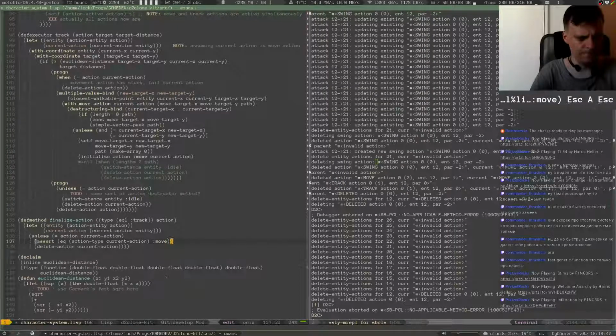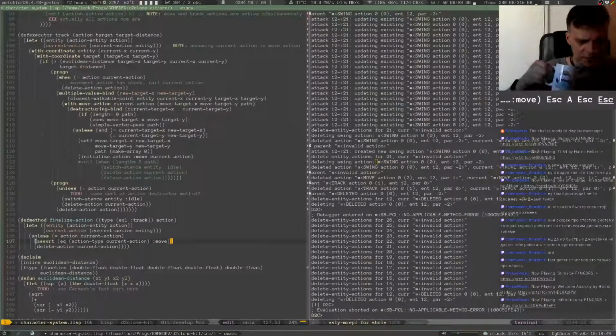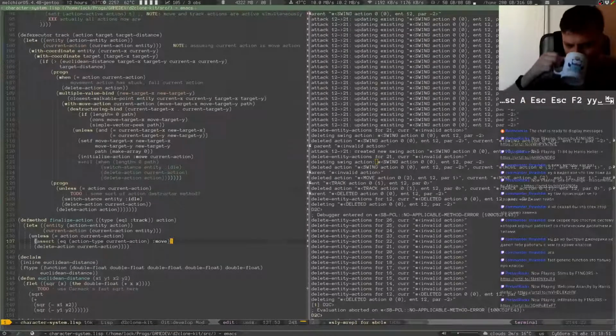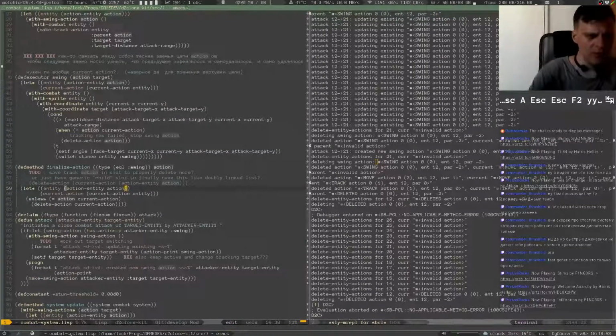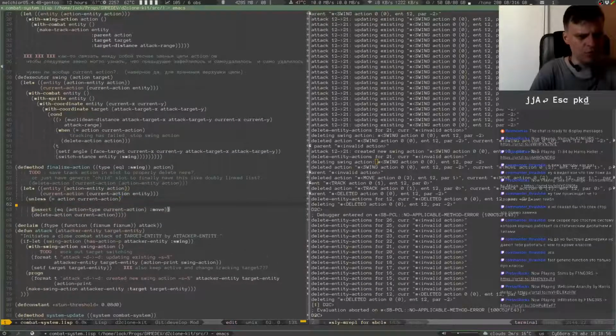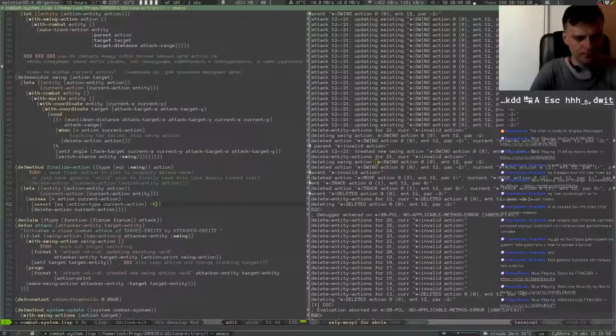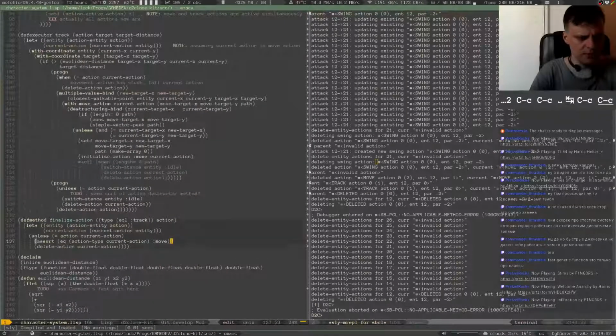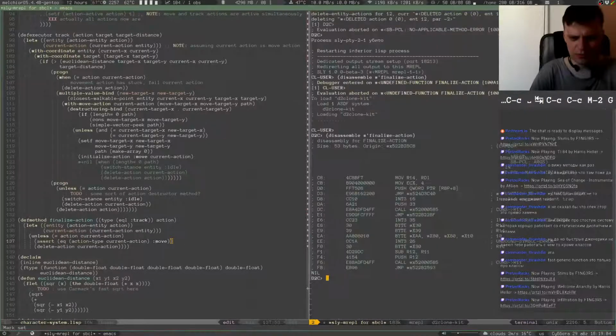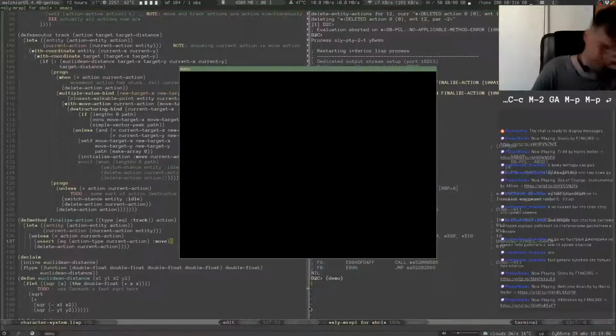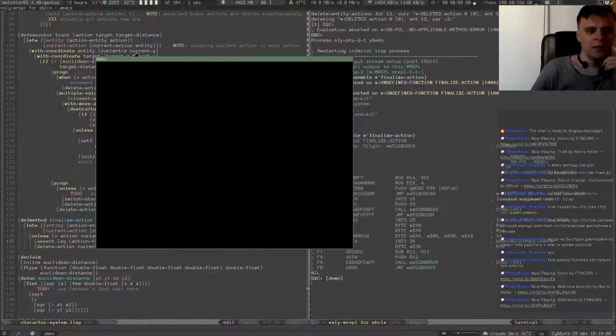Yeah. And the same thing goes for combat. But here the type should be track. Okay. So compile that, and I think we're good to go. I think.